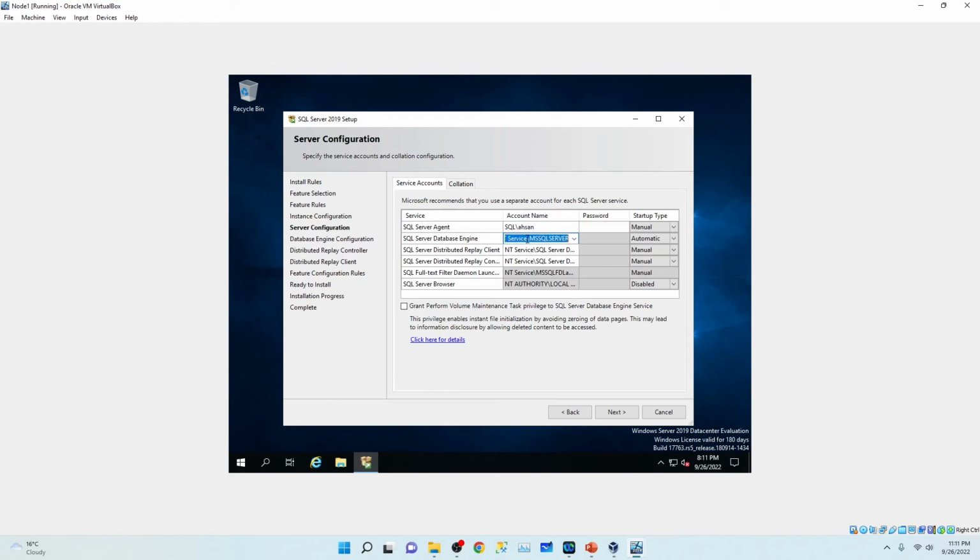Let me copy this one, paste it here, paste here, and let me put the password. Let me make it automatic. Okay, now go next.